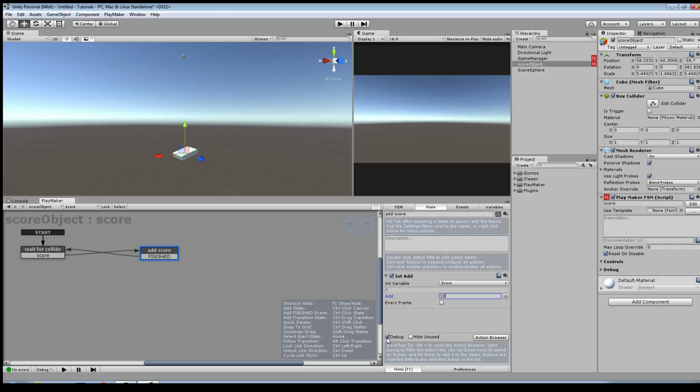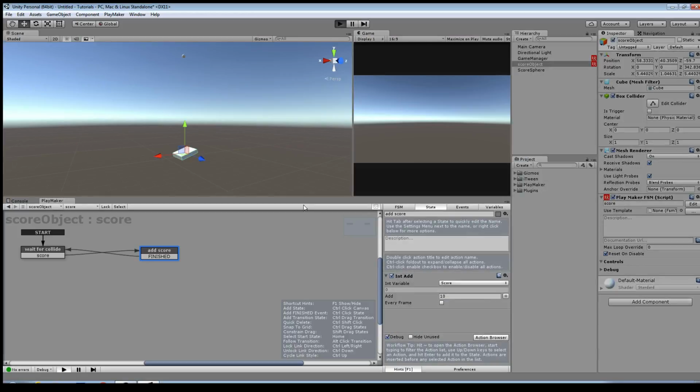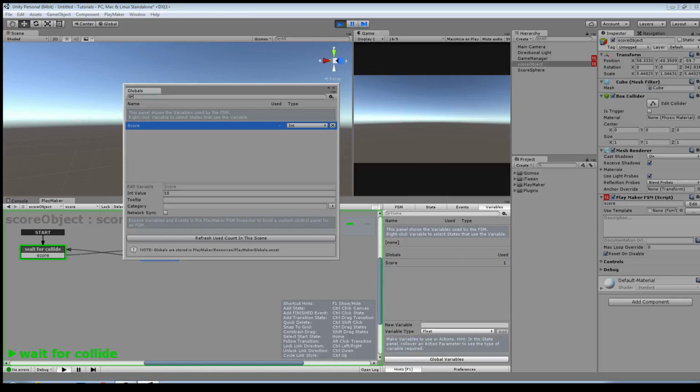All right. Now I've got debug down here checked so I can actually see the value of this variable there. So that's why we have this number here. If you don't see that, just check this debug box. I'll go ahead and press play now, and we can see, okay, it hit it and it came back, but if we look here, you can see it is indeed 10. The score is 10. If I go and look at my variables and open up my global variables, the value is 10.